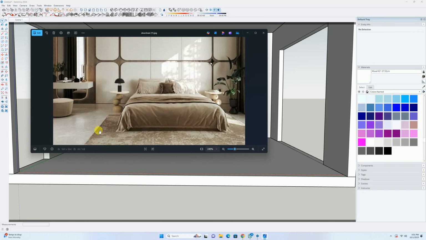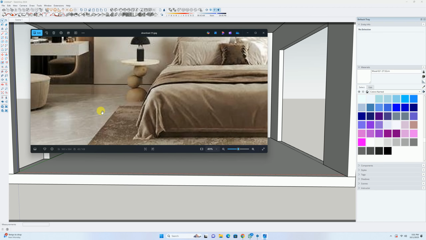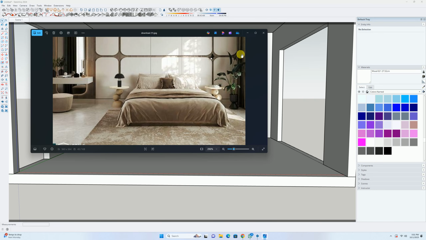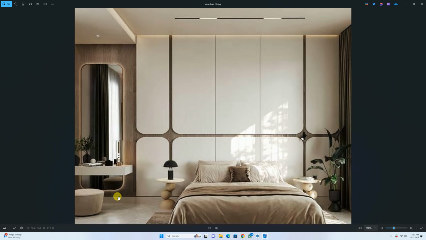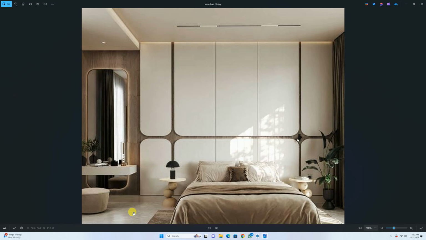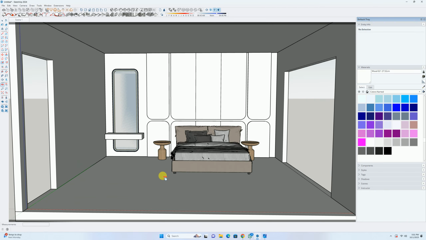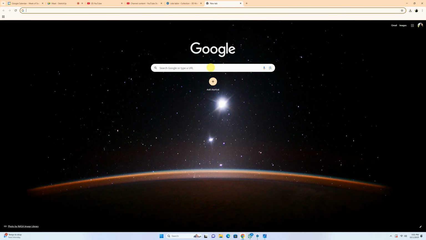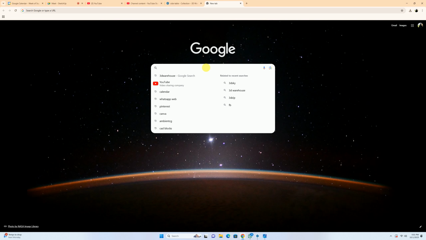Now, when we go to the flooring, we can see this is a stone texture, right? Yes, sir. So now what we want is to create a stone texture of this kind, like this flooring. So instead of Chaos Cosmos, we are going to take the texture from an image.